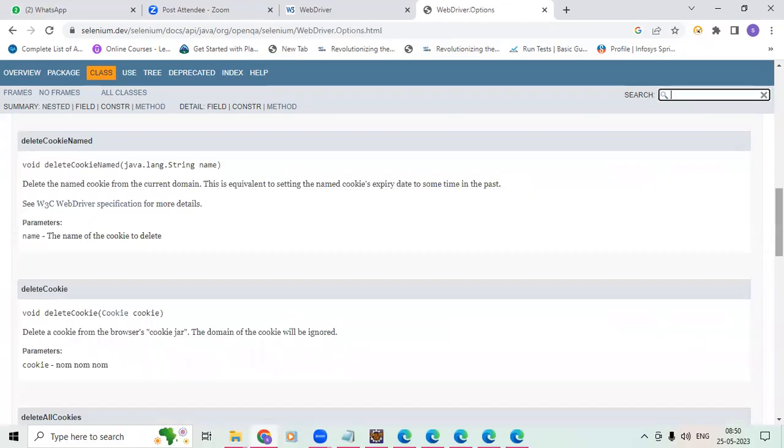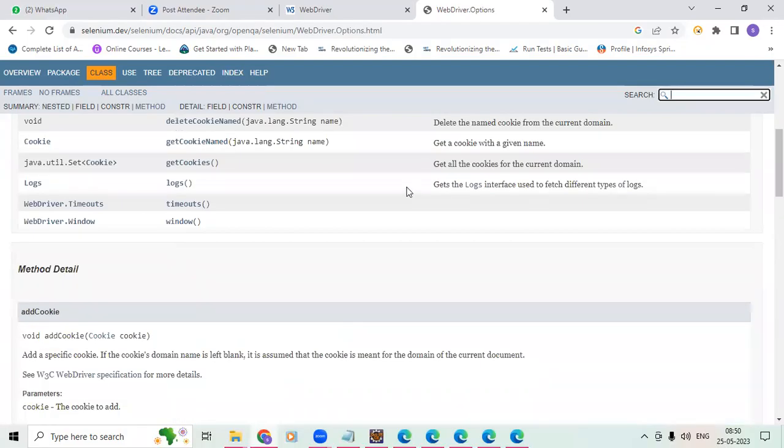Inside this options interface, we have another interface called timeouts. Timeouts means that generally we navigate to the application and the application does not load properly, but the element is being searched for, so at that time we get exceptions.